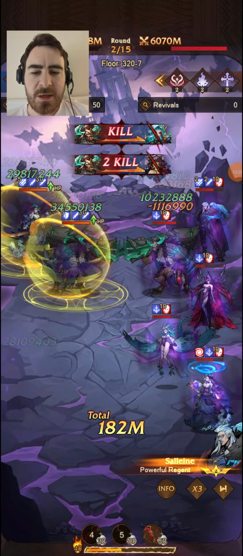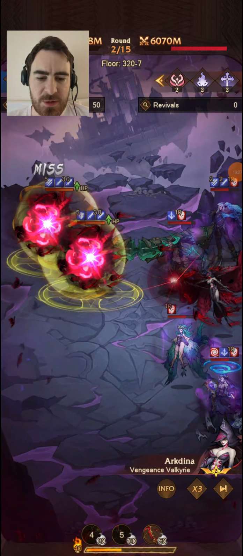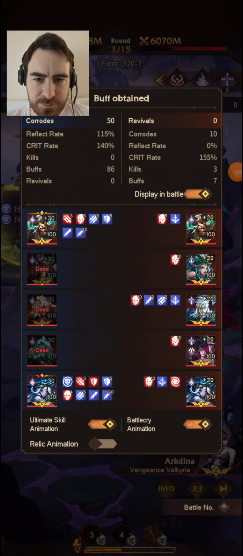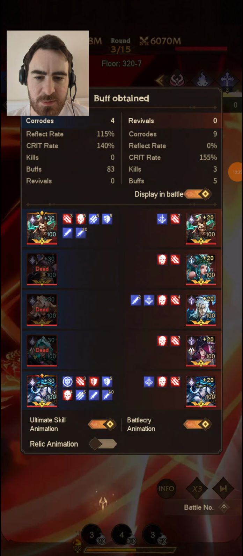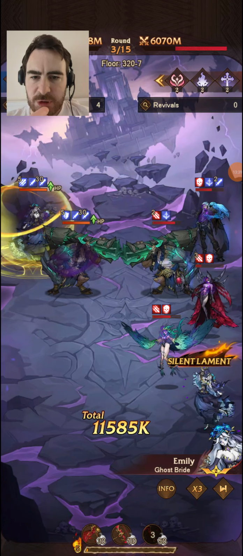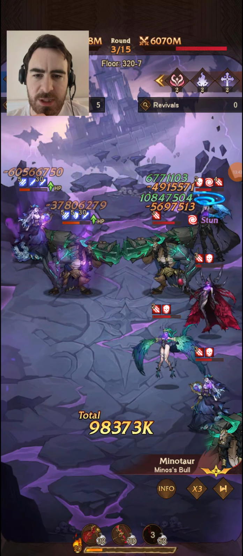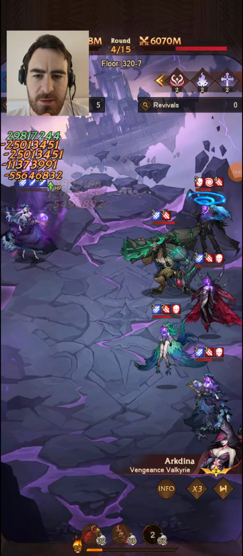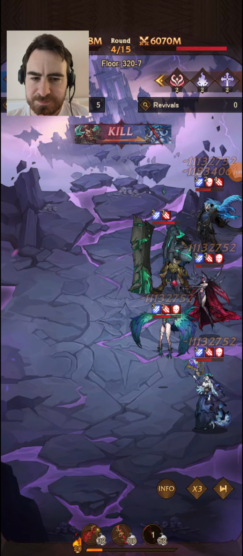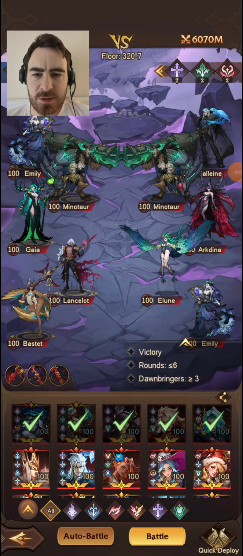All right. So it is a much, much weaker team. We'll see if these effects still stick around. So we do. In fact, we have more. Genesis Glow, 99 rounds, permanently increases damage boost as well as damage reduction. So that sticks around, apparently. Just isn't applied when... Minotaur down. Unfortunate. So that team still, it's okay. It does the job.